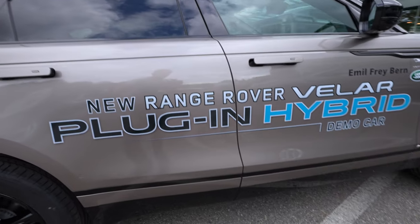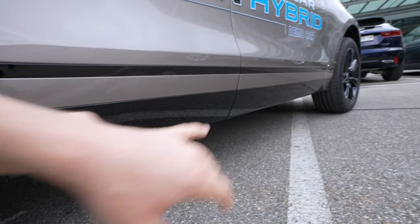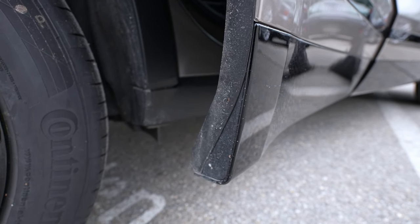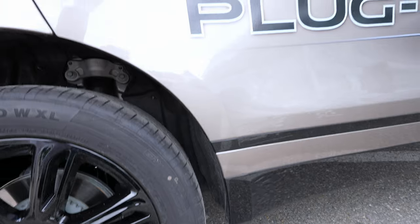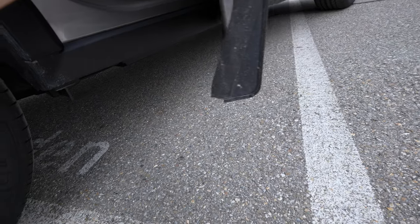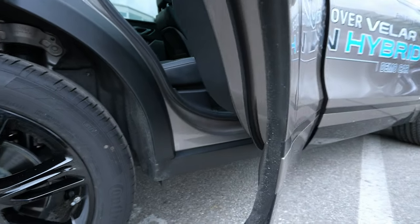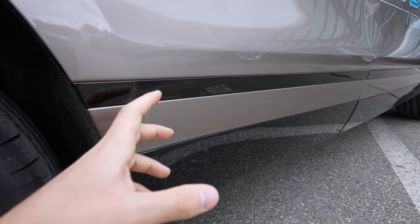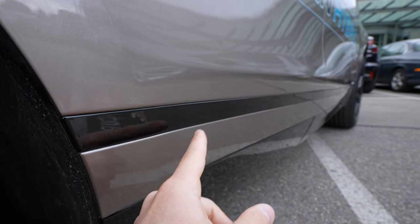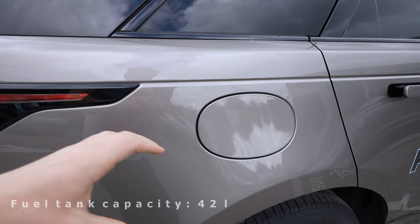The combination of glossy black plastic with the car's paint color is really interesting — you can see it along the roof, down the doors on the lower sections. The glossy plastic is also practical: if you open the door and hit something, you can replace just those plastic strips without repainting. The door extends low enough that you can get in without dirtying your pants. These plastic bands are integrated flat into the door, which I really like.